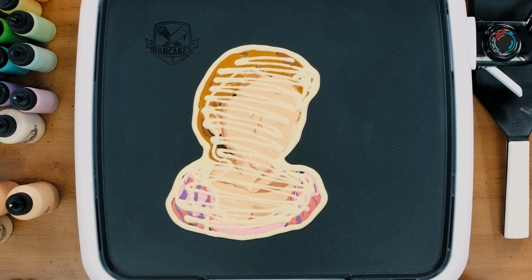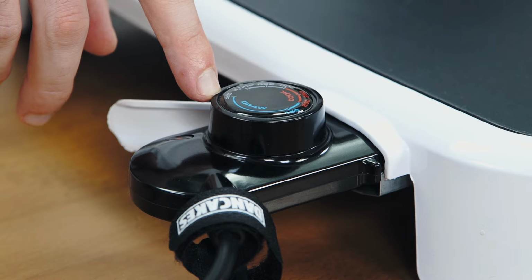And with that, it's time to cook this pancake. I'm now going to plug in and turn on my griddle. This is gonna get hot though, so make sure that you have adult supervision.